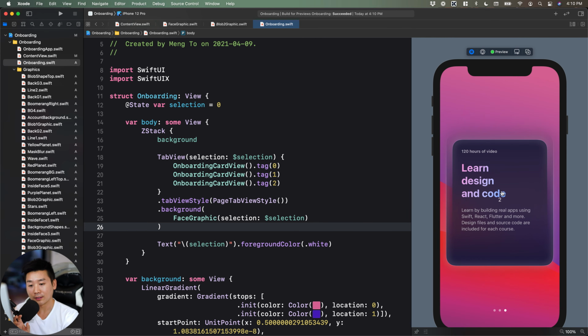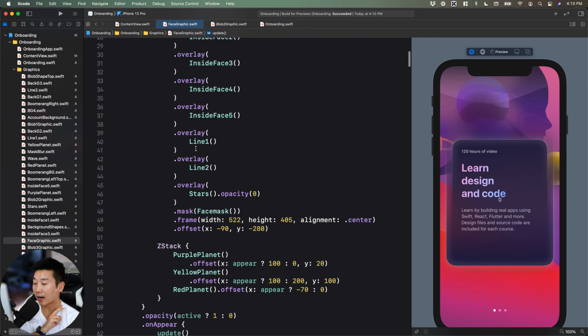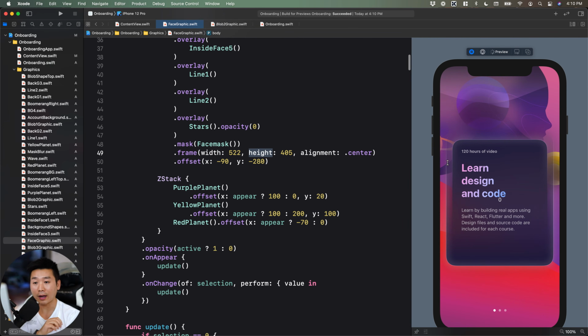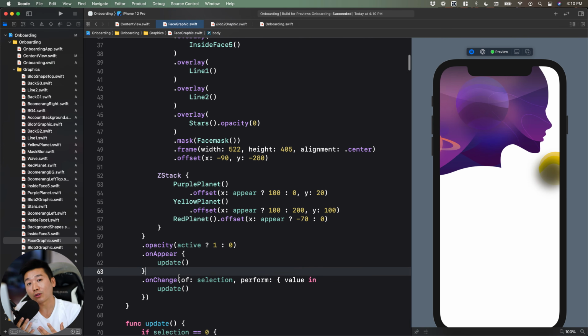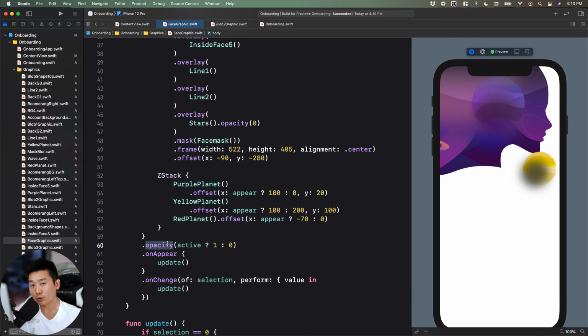You go to the third card, you're passing the selection back and forth, you're binding it, you're synchronizing that value, and all your designers need to do is going back here and they're like, okay, I have two states. The first one is appear and I can animate my planets, I can animate my lines, and the second one is how do you want to animate when your face disappears, when your graphic disappears. You can decide to use an offset value, you can use a transform value, you can use a rotation value, whatever it is, you have control because you have these two events, these two states that gives you that superpower.